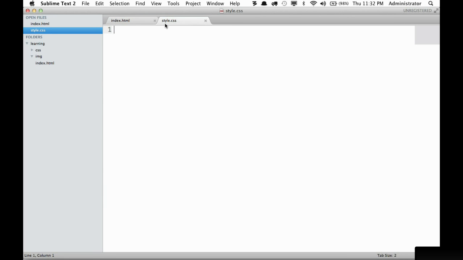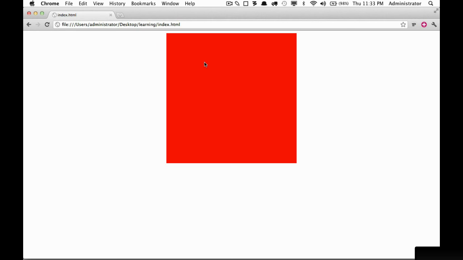First, we reference the class by doing period box, and now I'm going to set a width and a height of 200 pixels. And in fact, why don't we increase this to 400? And I'm also going to set the margin to auto to center it on the page. And finally, set a background color of red. Now, if I load this in the browser, this is more or less what you would expect, right?